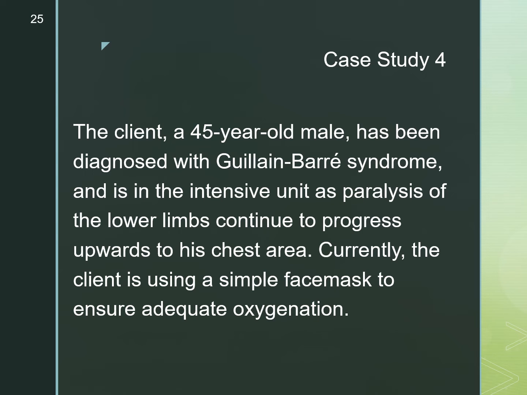So the client is a 45-year-old male that's been diagnosed with Guillain-Barré syndrome and is in the intensive care unit as paralysis of the lower limbs continues to progress upwards to the chest area. Currently, this client is using a simple face mask to ensure adequate oxygenation. Let me tell you about Guillain-Barré.